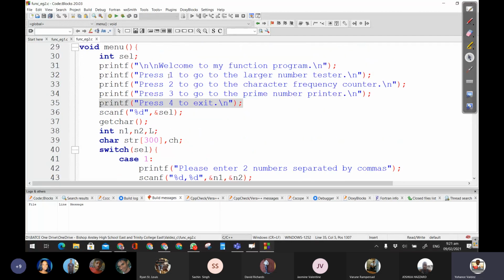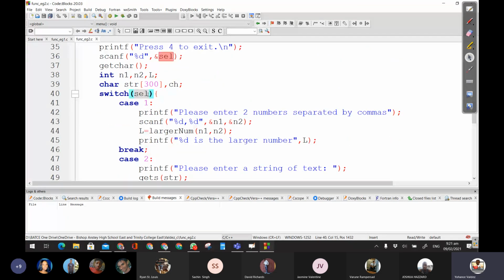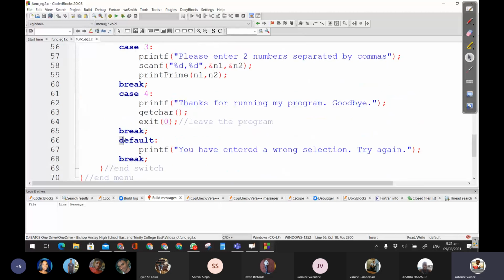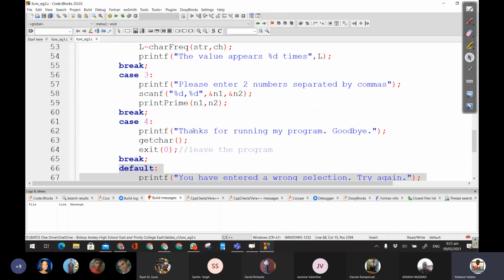And we have the other three options, 1, 2, and 3, being selected via switch statement. And we have our default catch, which will tell us if we entered something incorrectly.